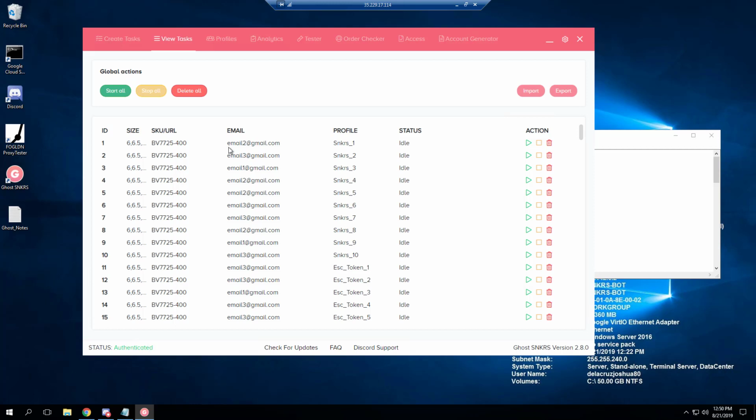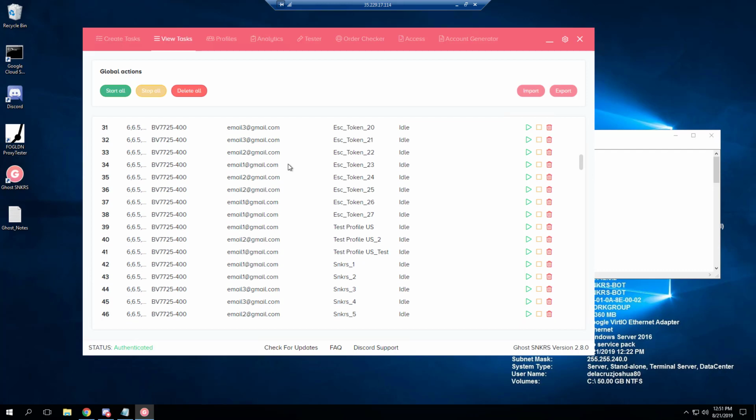I loaded in 3 dummy profiles, right? So the way that Ghost works, it works its way from the top down. Notice that on this random list, it started with email 2. The reason it did that was because my task 0 was still there, and it's using email 1. So when it creates this new task, it's going to pick up where it left off and use 2. And then it goes to 3. Now since I only have 3, it goes back and uses 1 again. And then it just repeats.